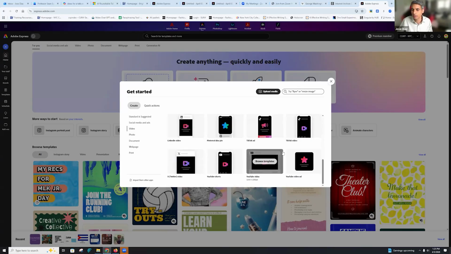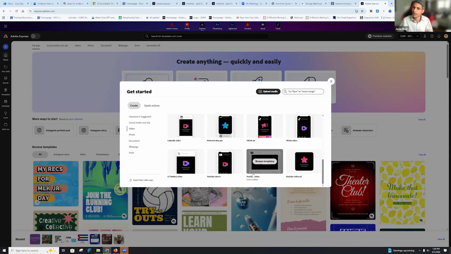What they're doing here is providing a template so that the resolution matches the size of the social media platform. The resolution sizes for these are all different, such as LinkedIn video at 1080 by 1920, while YouTube is 1920 by 1080.